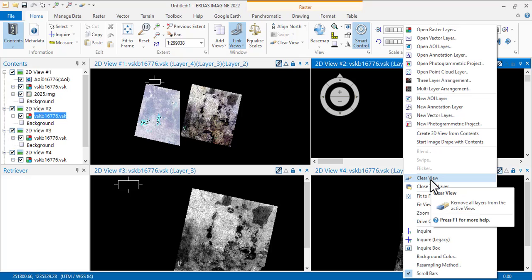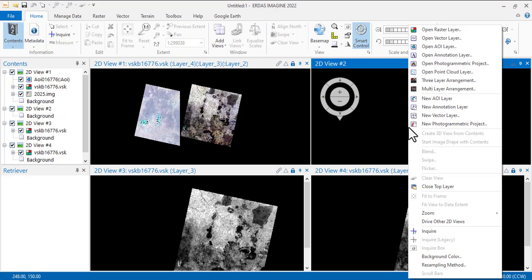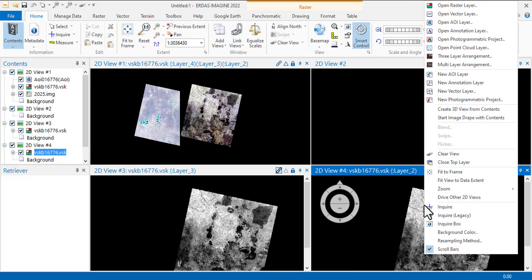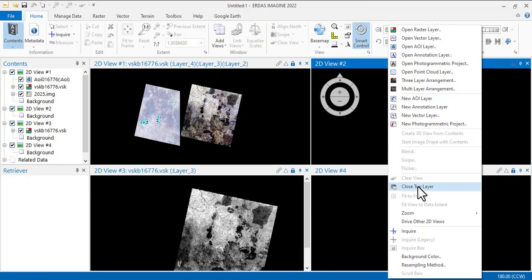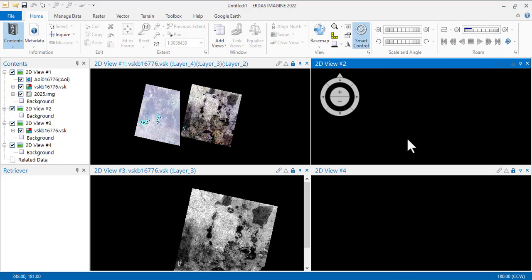Close view removes all the active layers. Active layer is what is inside. If you say close top layer, that's when it will go. Do you understand? It's the file that's inside that will go.